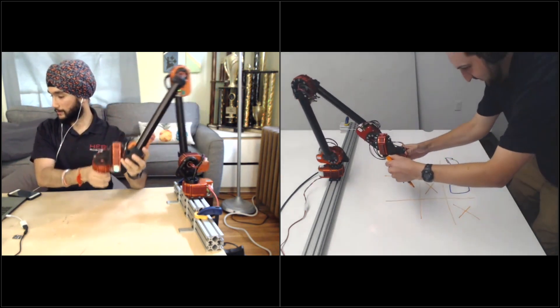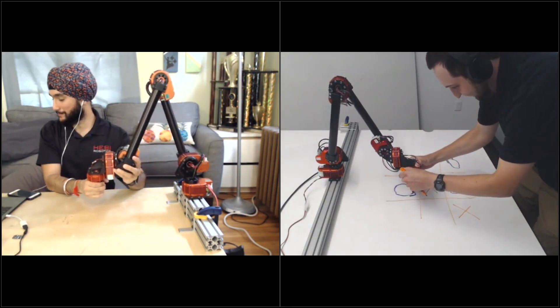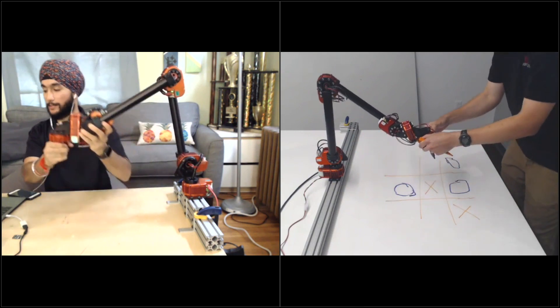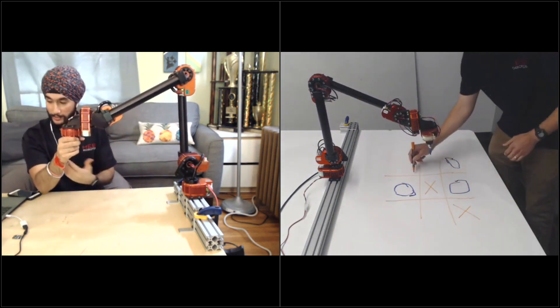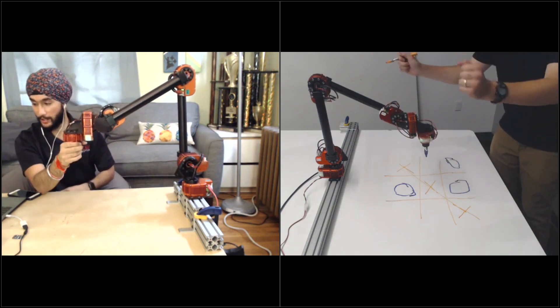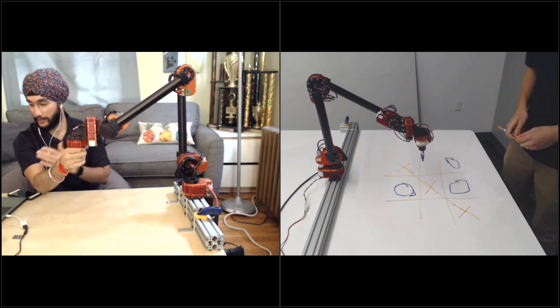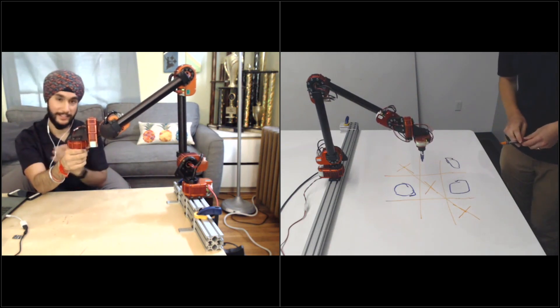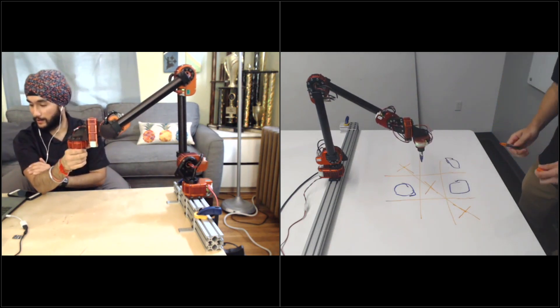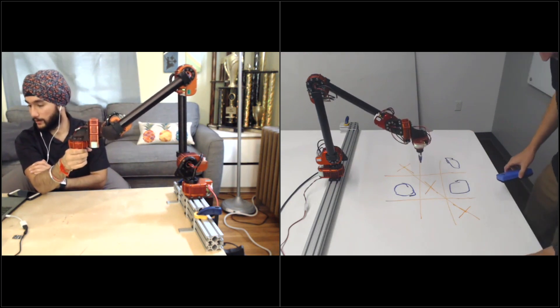As you can see, Willig is now cheating — he's making my move not where I want it to be. But this is actually to show the compliance of the robot. Even though I'm controlling it and even though we're controlling the receive arm in position and velocity, there is a certain element of compliance that we allow with our hardware because we have that torque sensing. Willig may or may not have used that to his advantage to win.